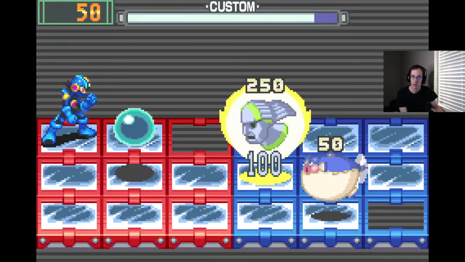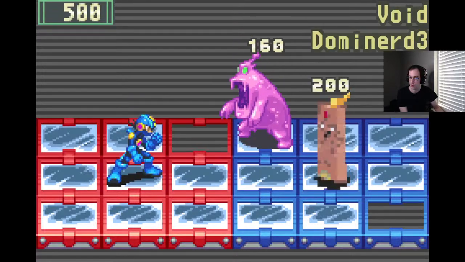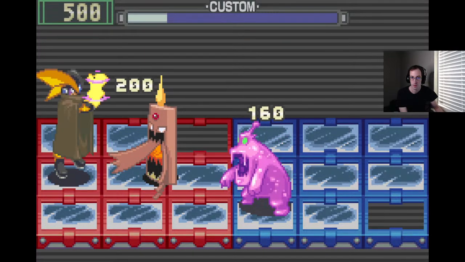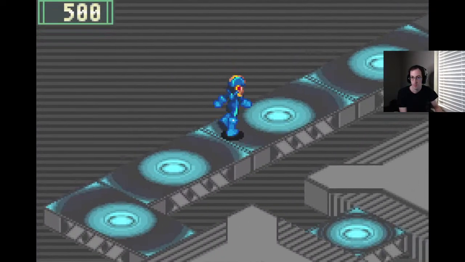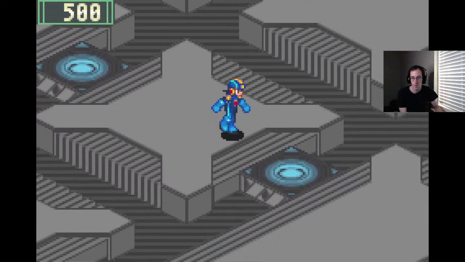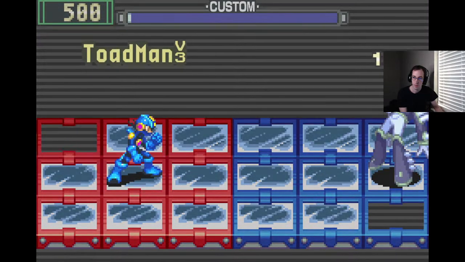Ugh. I need to be careful that I don't use too many full energies. I've yet to find a single Octavian or Octovian here. Also, Freeze Man might show up, but I have so many Toadmans in my folder that it'd be kind of a joke. Nice. And there's the jokester. And you're dead.